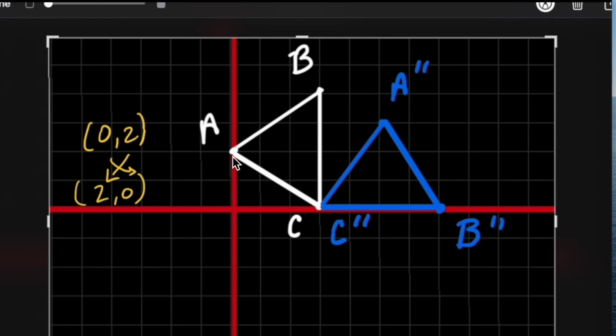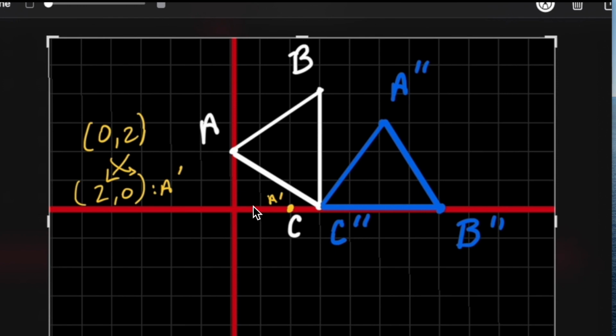So here we would, in our minds, draw a line from the center of rotation, which is the origin, to the point in question. This is going to be A prime, an intermediate point, and we take that line from the center of rotation to the point that we're rotating, and then we rotate 90 degrees clockwise, and you could see it's going to put that A right on the x-axis. So the new coordinate points are going to be 2, 0 for A prime.